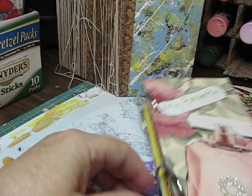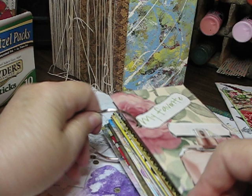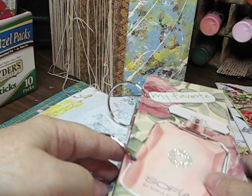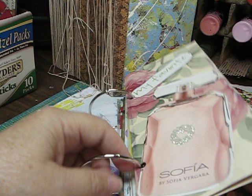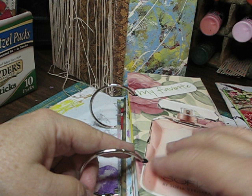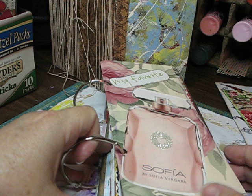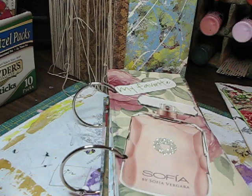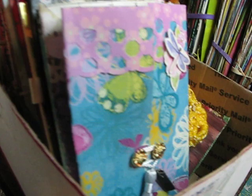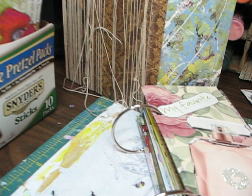Anyway, if you're looking for a super easy way to organize some of your pages together, regardless of what size the pages are, do consider the rings. They're inexpensive to purchase and they do a good job. This one has sat out on my table for several months and it's held up real well. If you get worried about the hole, you can always put — you know, those metal pieces that you can clamp in. I hope that you've enjoyed my little tidbit about organizing your journal pages. And now I'm going to go back to doing something with all of these wonderful pages. You have a great day. Bye-bye.